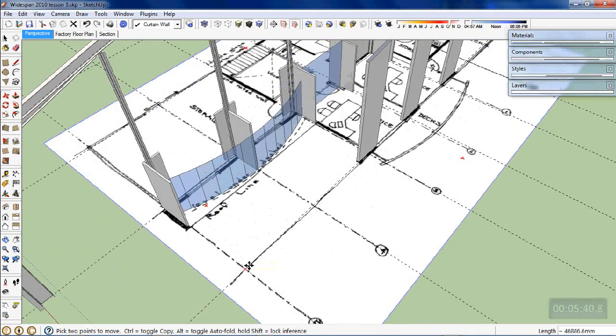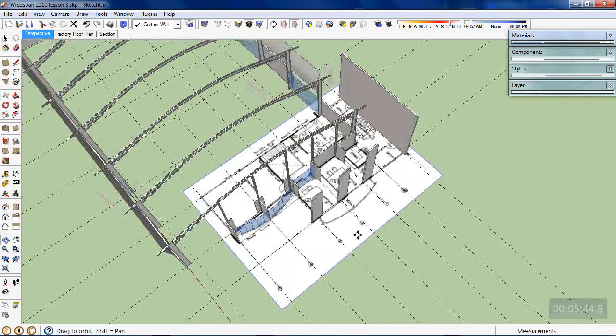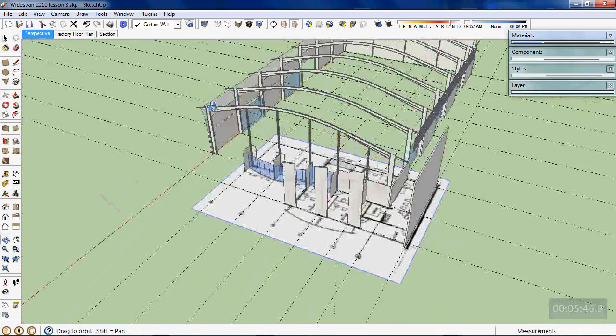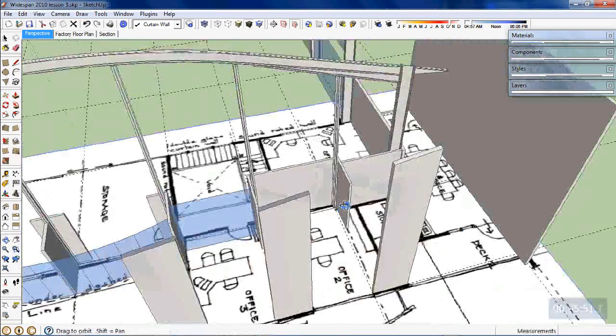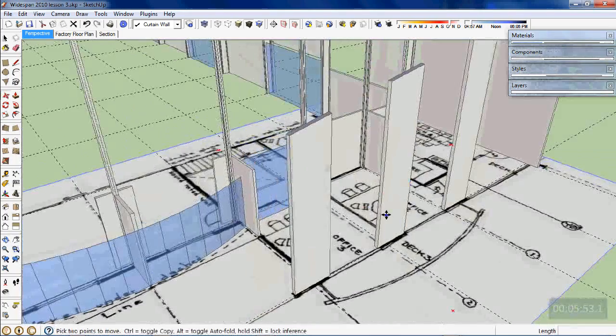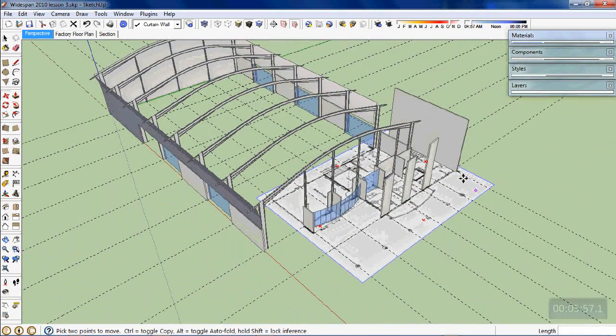I'm just looking at the other grid lines going back, and the grid lines on the plan look like they approximately line up with the grid lines on my image. So that's going to do the job fine. But that's down at the floor level. So while that's still activated, I now want to move that image upwards by 3300.